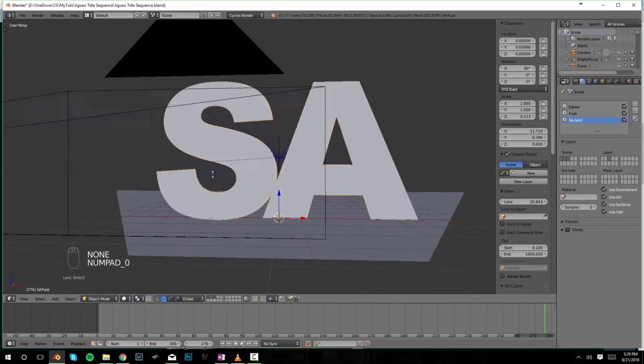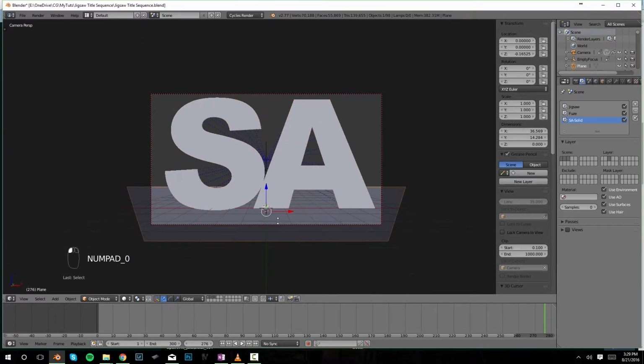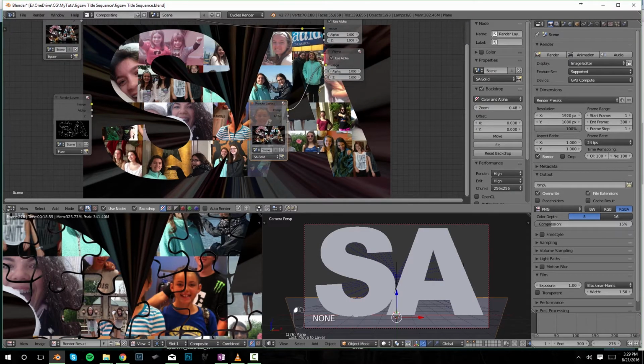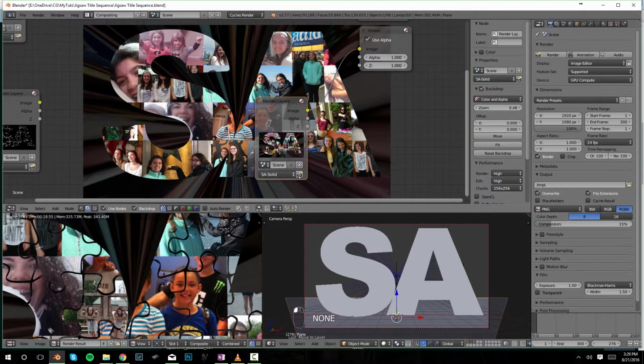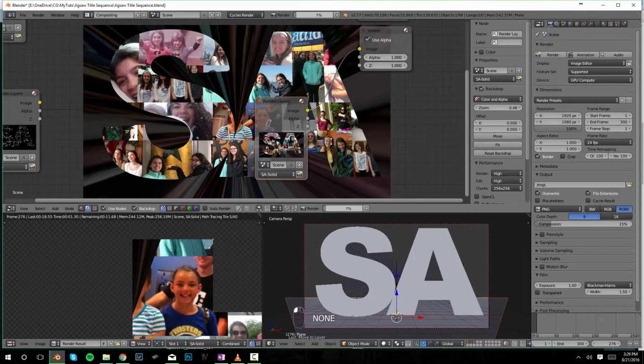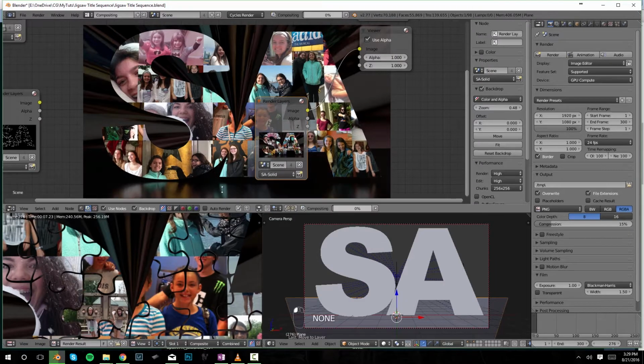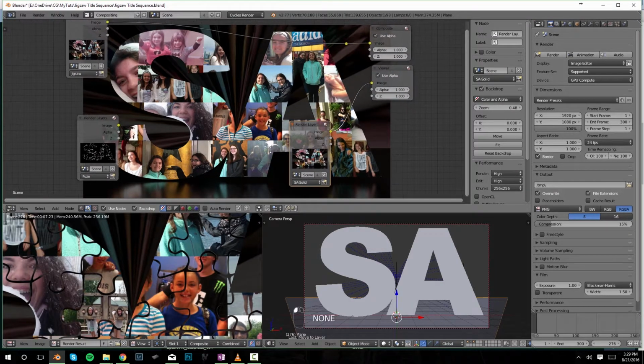Once again, sorry guys. I'm going to select my floor, and I'm going to do a move, but I'm going to hold down Shift and click layer 3. That way it's on layers 1 and layer 3. Not to worry, this is going to be really quick. Go back into compositing and simply just click the camera on my SA solid layer, and let's take a look at that. It's plugged into my viewer node, so I'll see it in my screen here, and there you go.